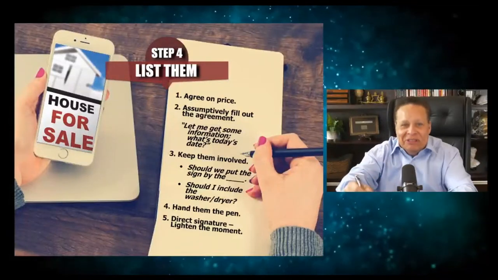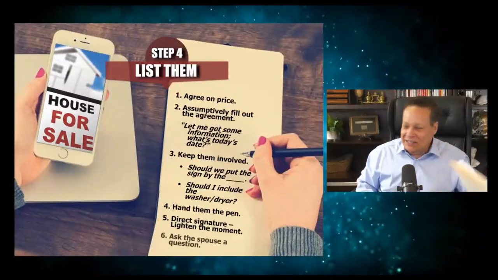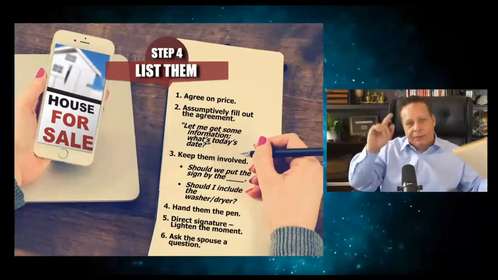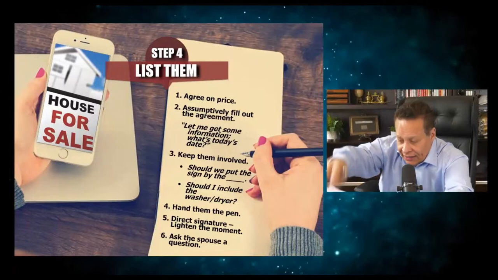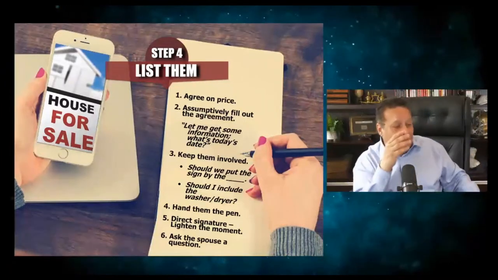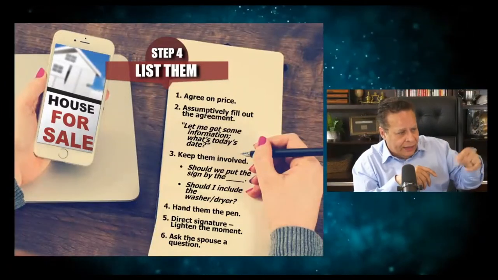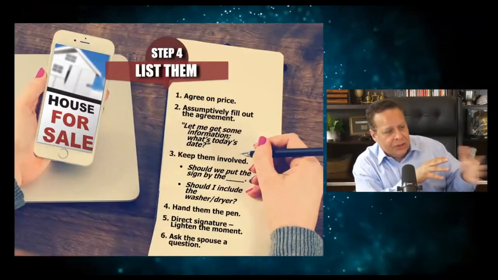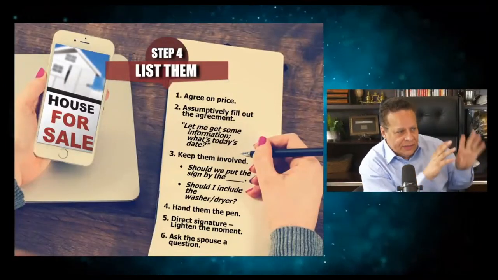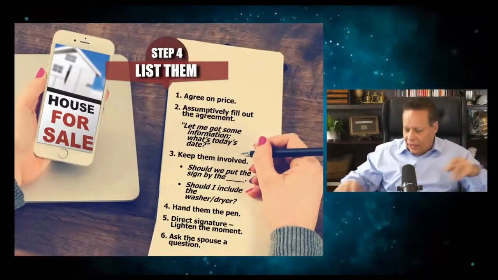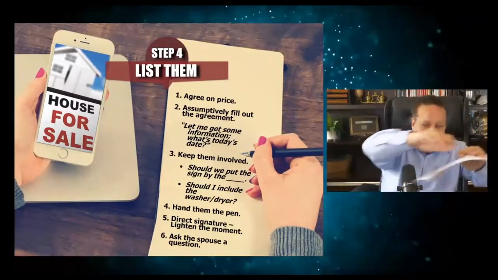It's carbonless paper. And then ask the spouse a question, meaning that when you give it to, let's say, the husband, and he takes the form, you say, now, Mary, let me ask you a question. Have you decided what your kitchen, I love the kitchen you have. What kind of kitchen are you going to look for in the new house? Is it the same country feel? Okay, I'm distracting her.